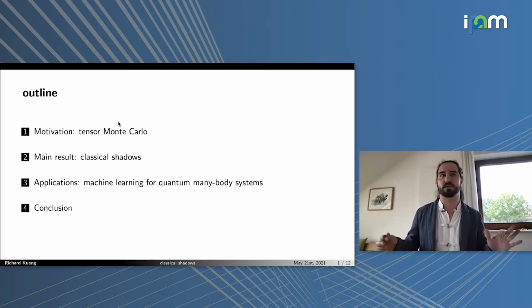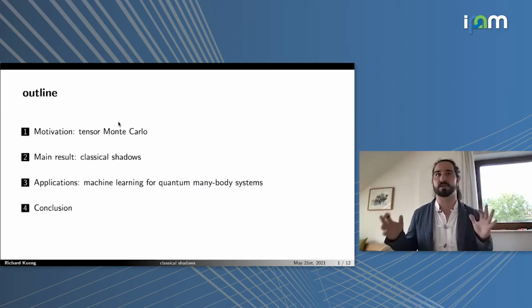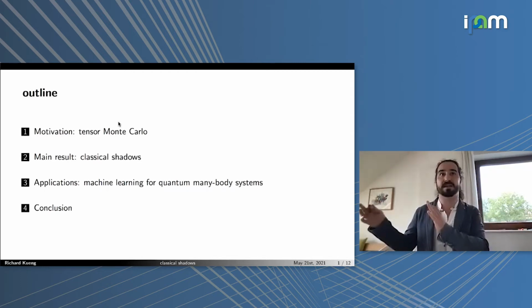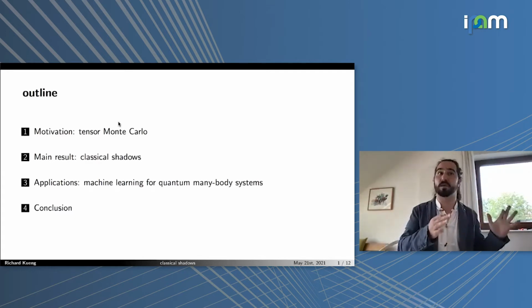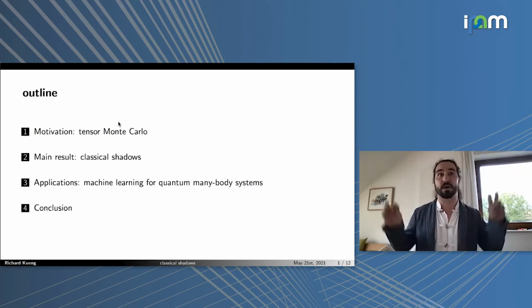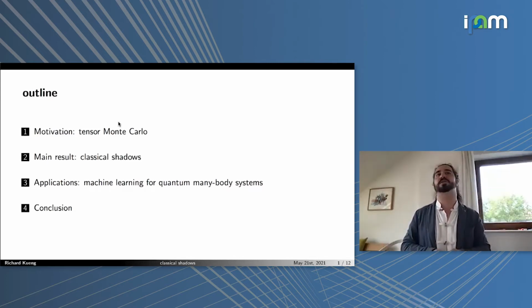So what we are going to do is formulate a method for tensor Monte Carlo, where the difficult part is the sampling part. The data storage part will be easy, but the difficult part will be taken over by a quantum computer. And this will allow us to do the sampling task very efficiently as well and obtain very concise, efficiently storable sketches or classical shadows of quantum states. And these can then in turn be used to do data processing and discovering some phenomena of quantum nature.